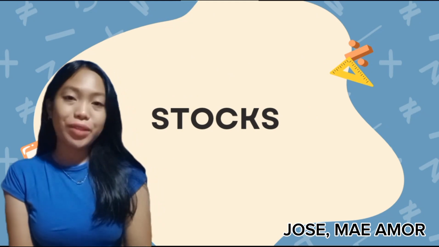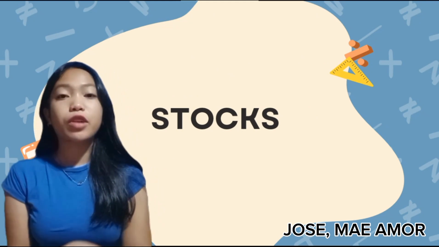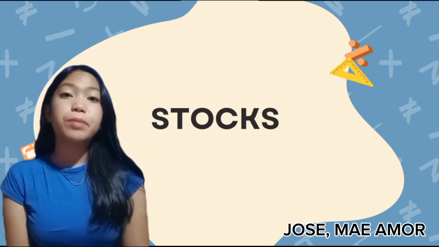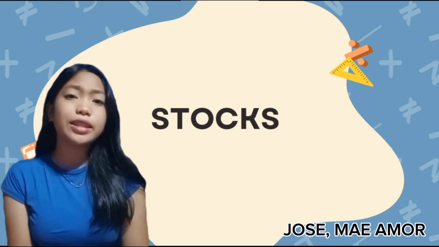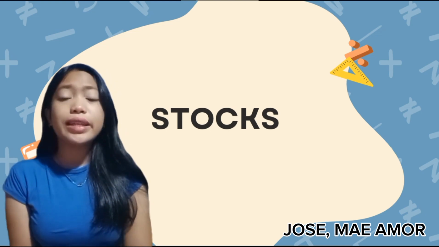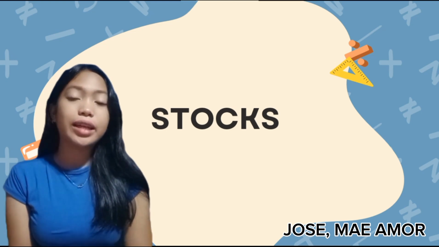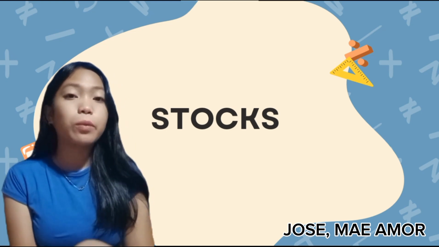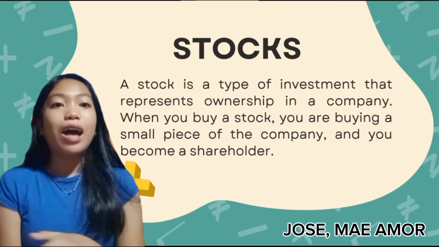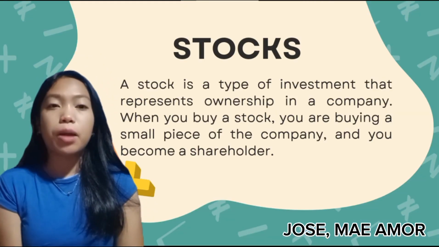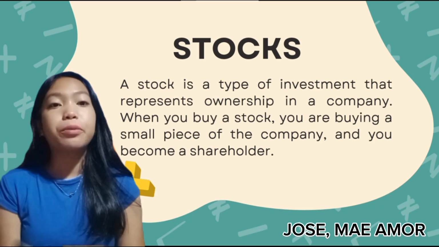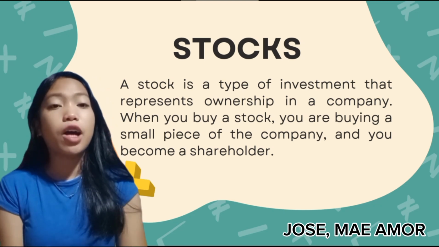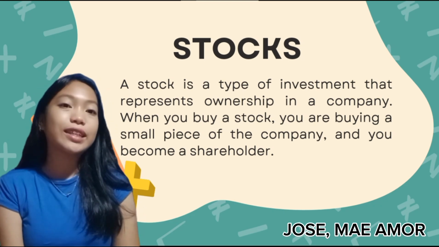Hi everyone, so now let us first tackle stocks. Say, for example, in a company, companies may raise money either by borrowing or selling their shares of stock in order to finance the needs of their operations and probably plan an expansion of their company. So the company may raise money through selling shares of ownership, which we call stocks. A stock is a type of investment that represents ownership in a company. When you buy a stock, you are buying a small piece of the company and you become a stockholder.